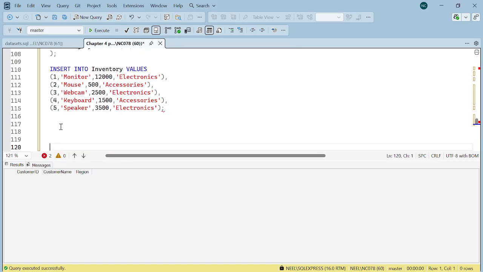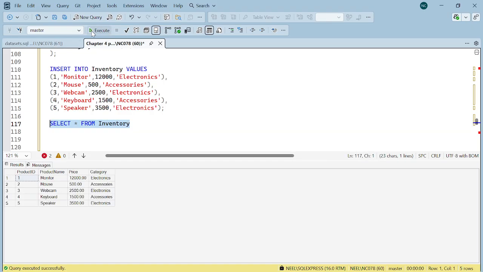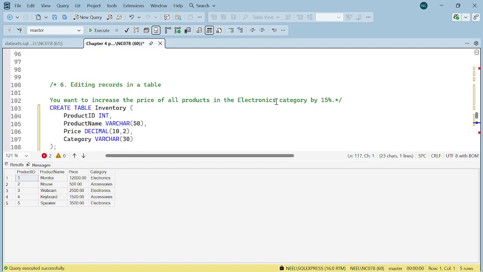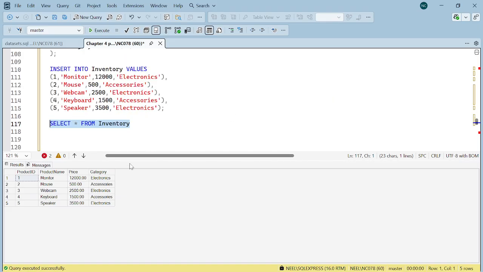Okay, now let's check what we have in that table. Select everything from inventory. Just execute. Okay, perfect. So we have product ID, product name, price, and category. We want to update the price where the category is electronics.